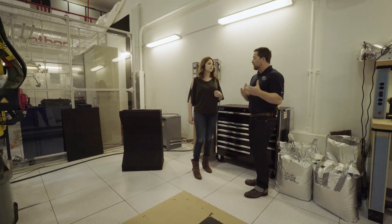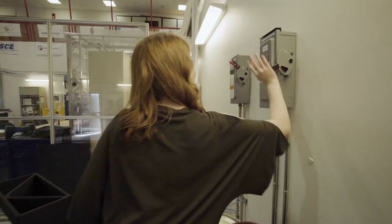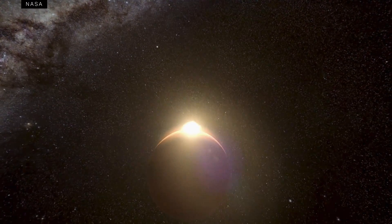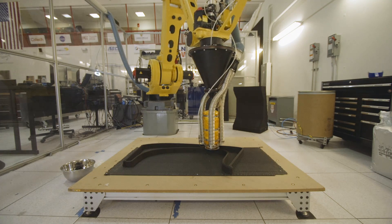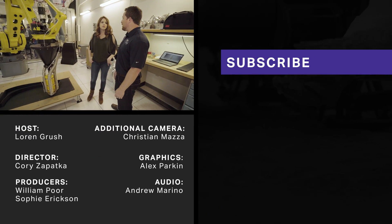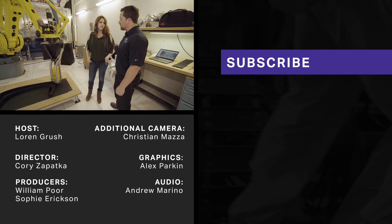You can also print furniture or any other kind of things you need. So we're going to print a podium — I need a podium when I'm going to run the government on Mars. This was a pretty slow process, so we didn't get to stick around to see the whole podium. In theory, though, this technology is a game-changer — it could one day enable big settlements on the Moon and Mars. Luckily, this is the first iteration of this design. In the next revision, we're hoping to go to about 100 pounds per hour, which will significantly decrease the time it takes to print things. At that rate, a podium would take about 15 minutes.